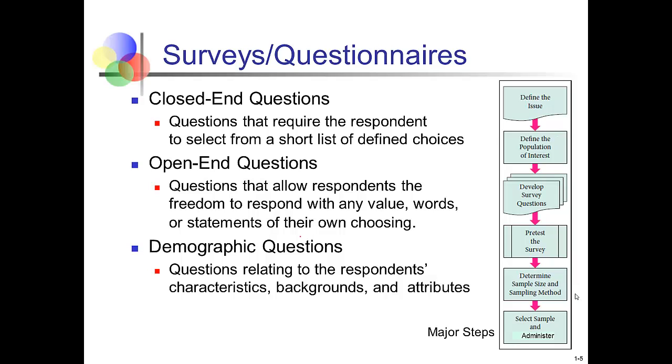The sampling method, which we'll talk about in a minute, is really just how we pick those people from the entire population, because we're certainly not going to be able to get everybody to respond to the survey. The last step is actually just picking that sample and getting people to take that instrument. We call it an instrument. The survey questionnaire is an instrument, and we administer that instrument. We get people to take that survey or questionnaire.